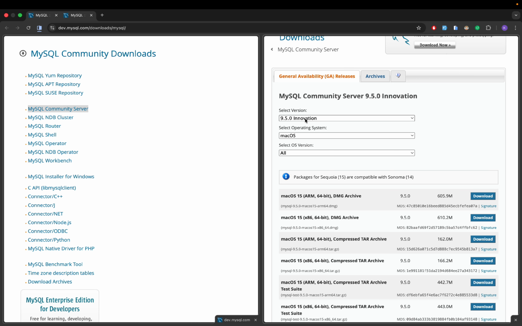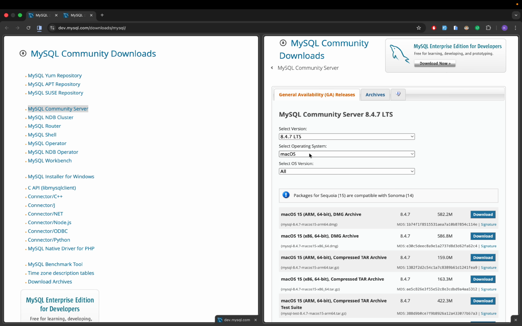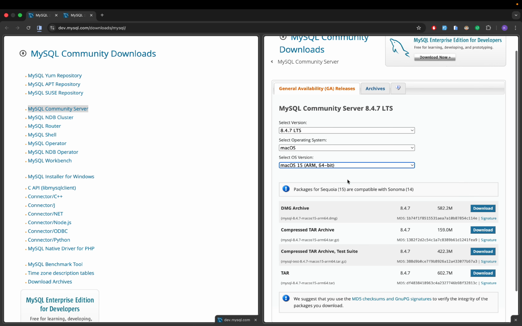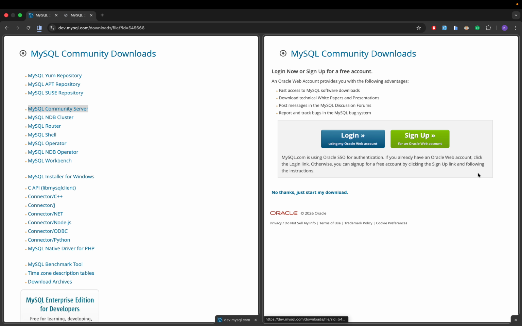For MySQL server we have the LTS version, and then we can choose macOS, as well as ARM or x86. Mine is this, and then we are going to download the DMG. Then you can sign up or log in, or you can just say no thanks and just download.